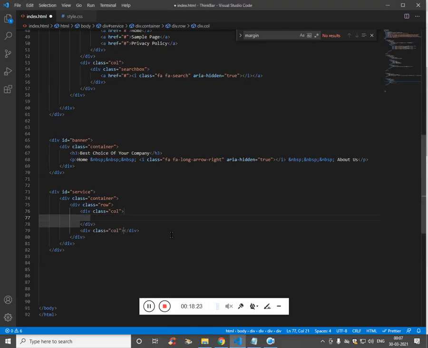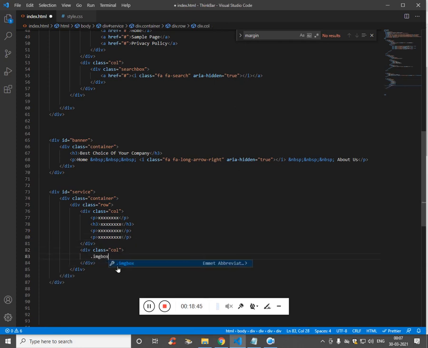The first column is going to have paragraph and some text, then heading, some text, then again some paragraph, then again some paragraph. And the second column is going to have image box class, and then we have image.